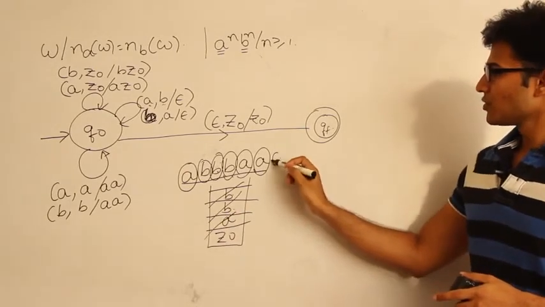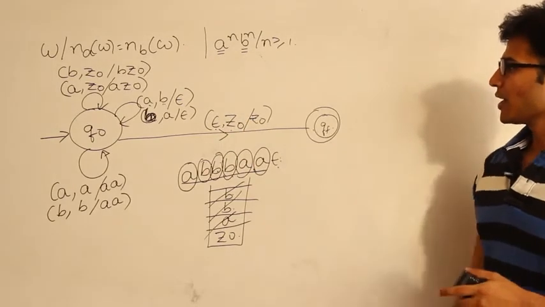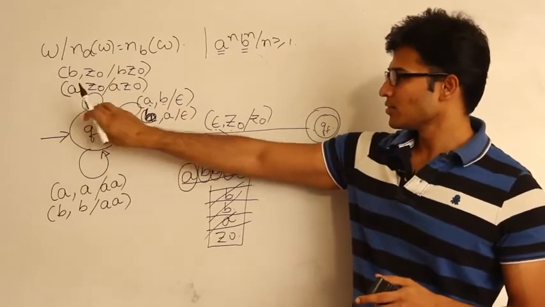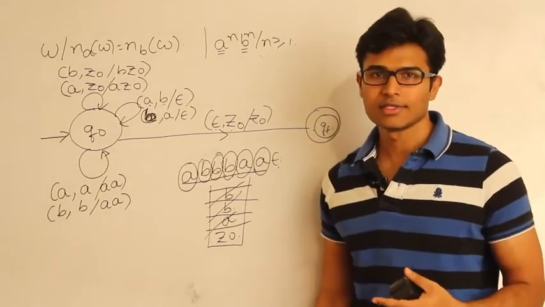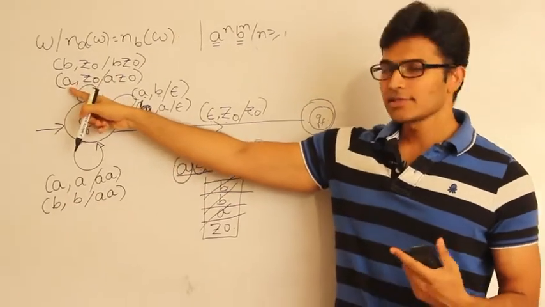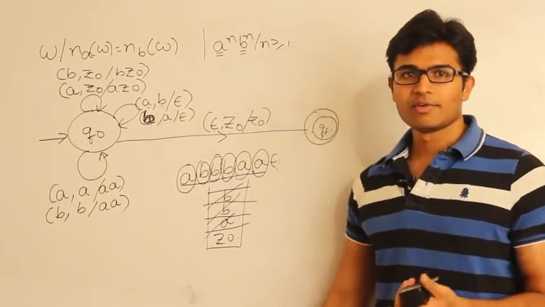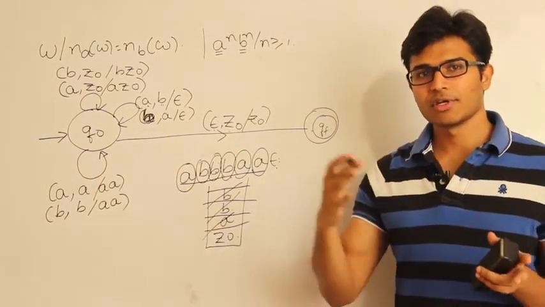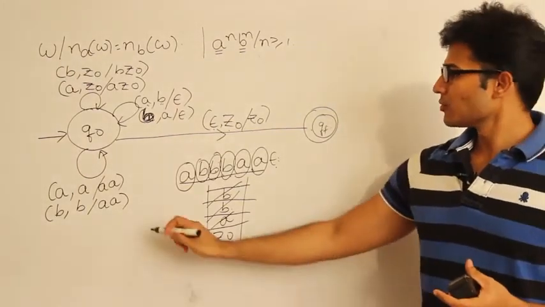When the entire input is over, it will be epsilon and Z0, and you are going to accept it. So you need not use more than one state here to do all this. In the same state, you could do both pushing and popping. The reason is, after A's, B's can come, and after B's, A's can come. So both are allowed. In the previous question, after B's, A's should not come. That is why I was going to a different state and then doing pushing and popping. Okay, we shall see one more example.